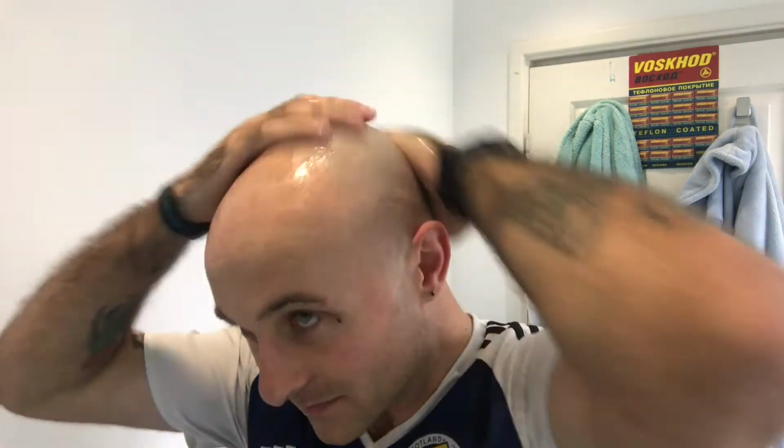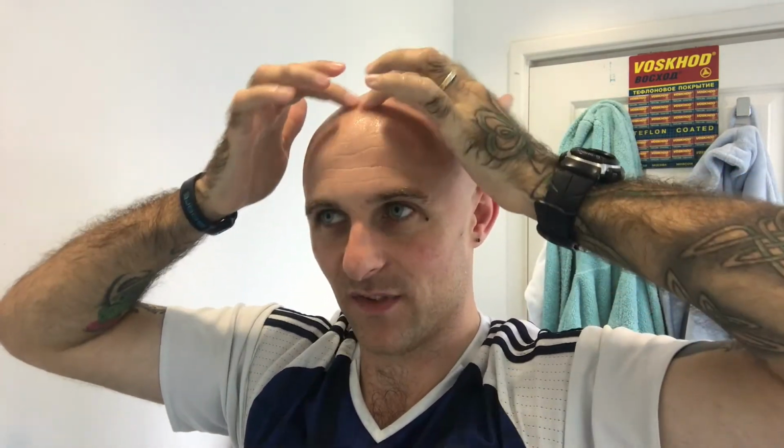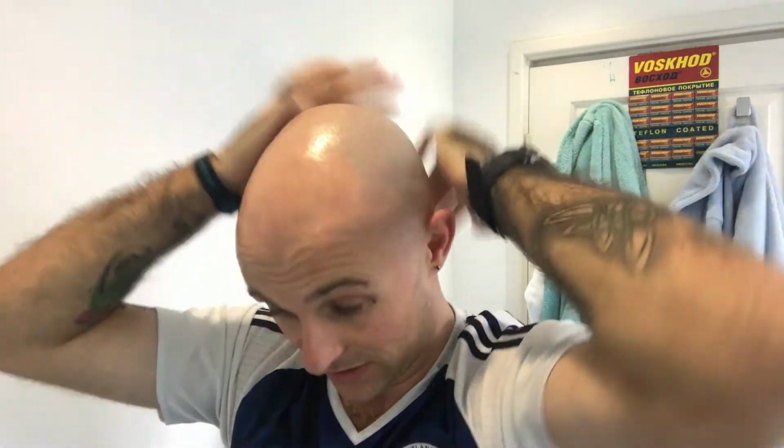So, Humphrey's Lilac, which is pretty much Humphrey's Lavender. Now, I normally get a bit of burn from this. Let's see what we feel. I'm not getting any burn, I can feel something here. I've actually got a little bit of hair there, which, well, the witch hazel is still a little bit wet. I should be able to just clean that up.